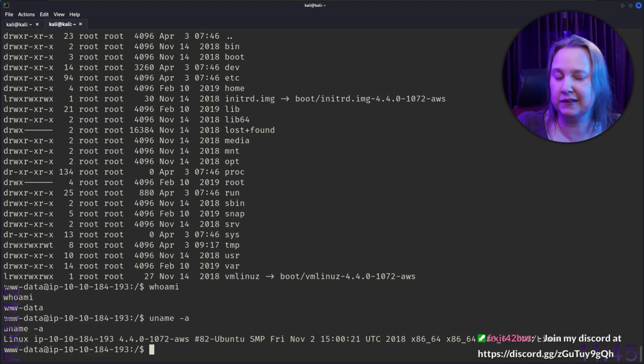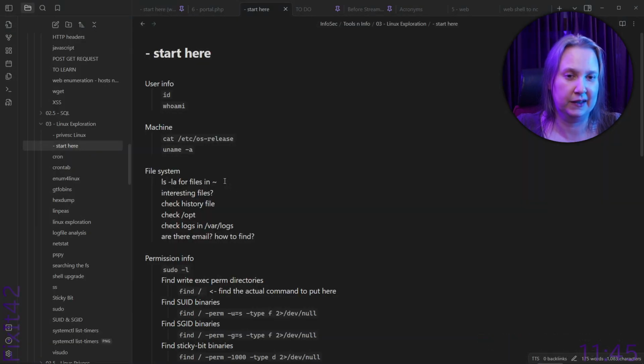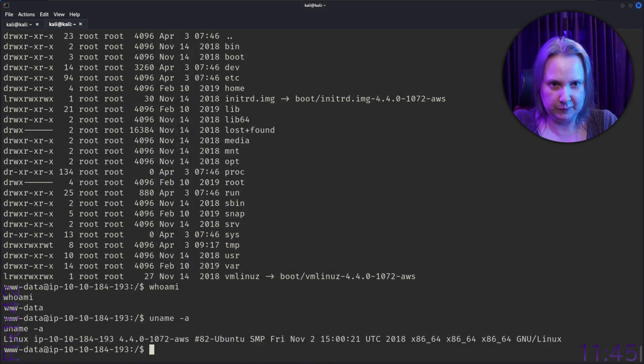My next list point here is ls -la in home, and we did that. We don't have a home, right? So let's look at home. Typing on the wrong screen. Where am I? I have to double click on the VM. So yeah, let's ls -la. Does this user have a home? Let's just see if it has it.